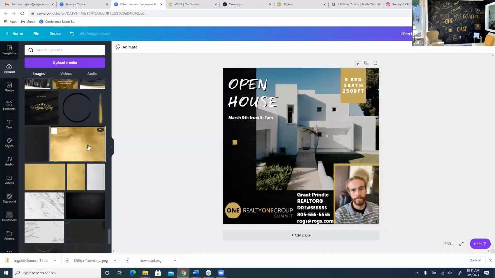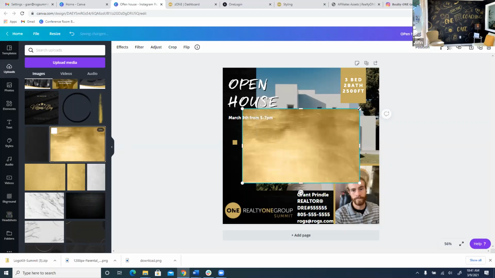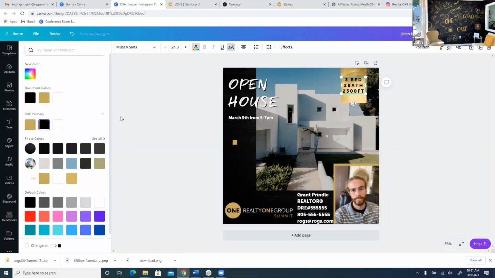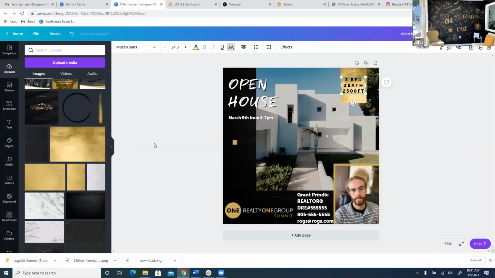So let's just say I wanted to pull this one and replace that top. Let's see here. I'm going to shrink this a bit. Essentially, what I want to do is take this up here. And now the white is kind of hard to read, so I'll just change the color. Let's do black here. Do that to white, just like that.